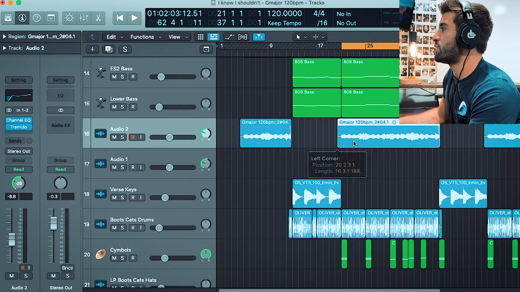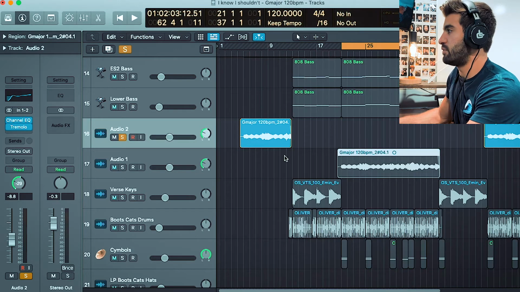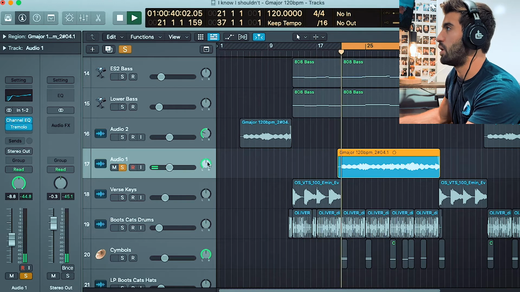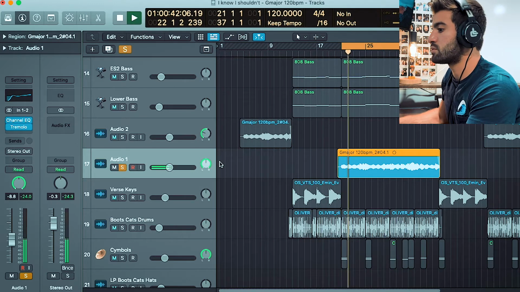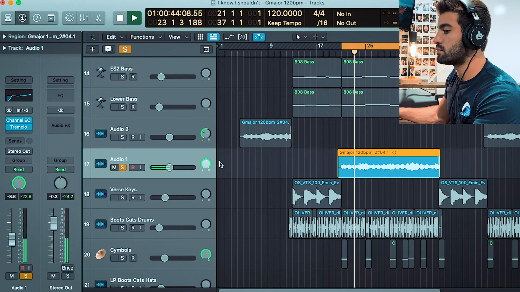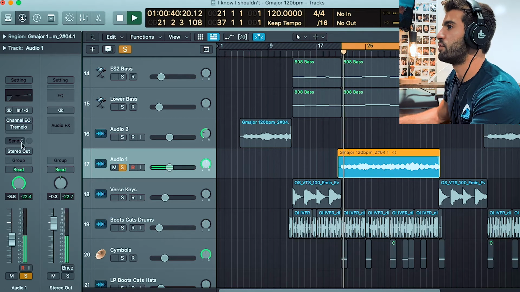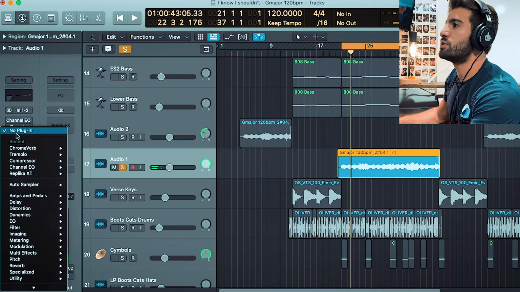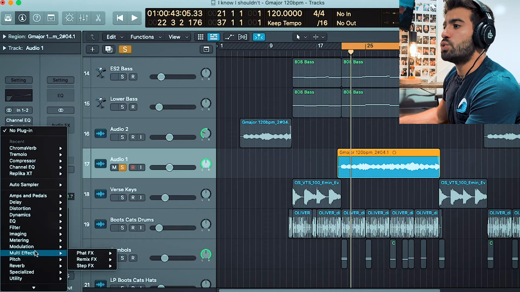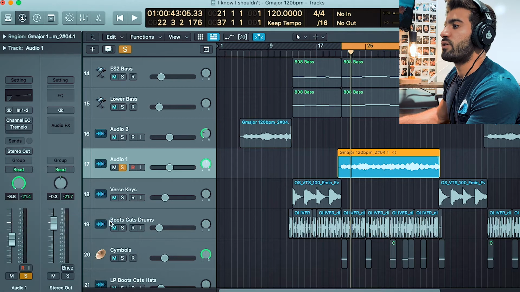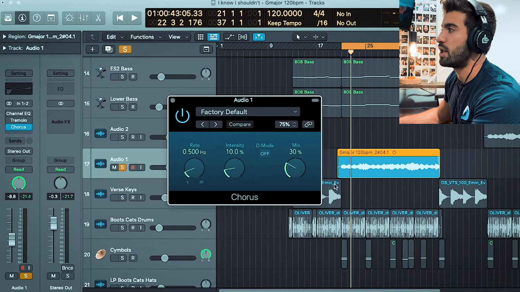So this is what we're going to do. We're going to take a listen to this synth right here. This synth by itself in my song I Know I Shouldn't. Okay, so we have that. So let's turn everything off. That's just the synth we got. What I'm going to do is go to modulation, go to chorus, and here we go, standard Logic chorus.